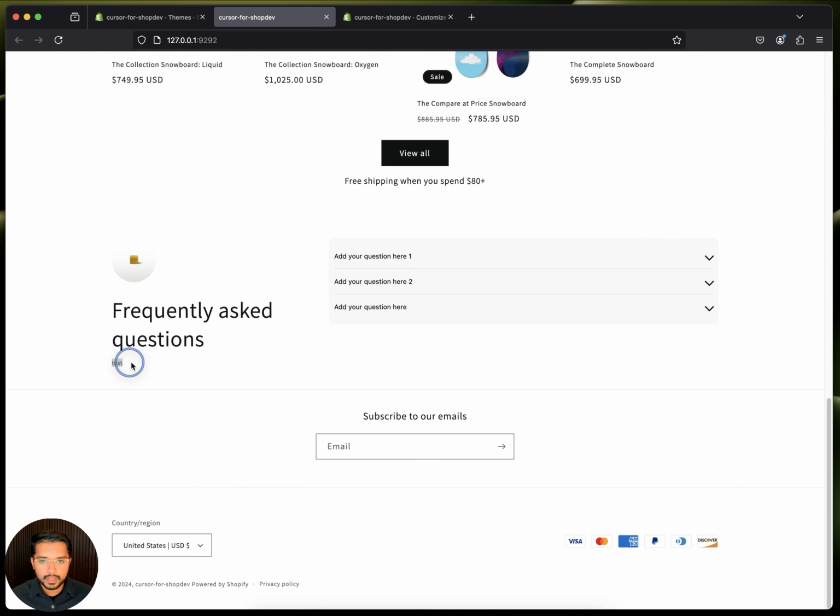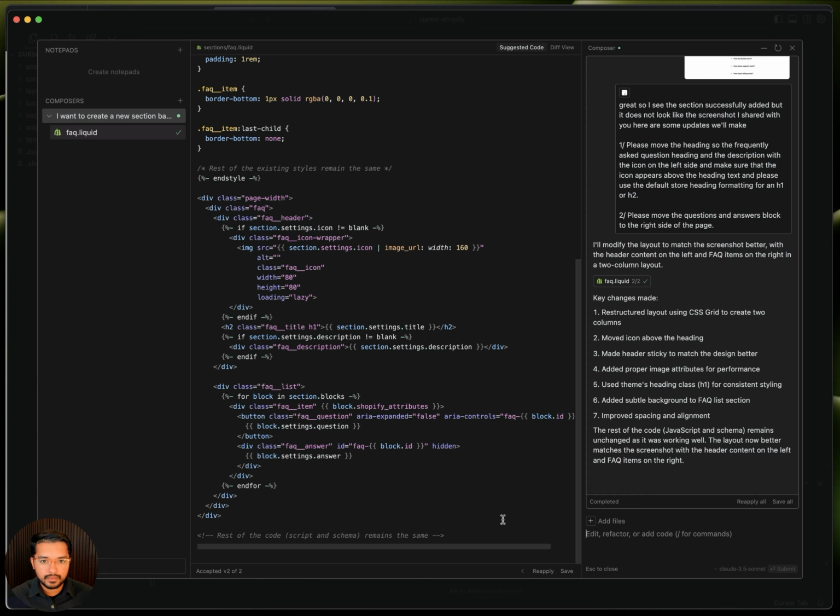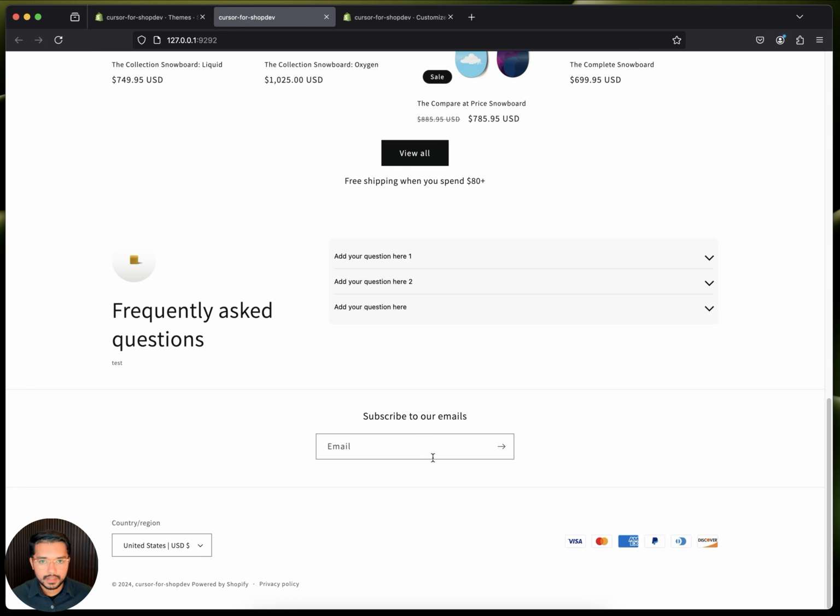All right, so this is getting much better here. One thing, we want to update this text size here for the description so we can tell AI that as well. Great, this is starting to look better. Let's make some more changes. 1, the description text under the heading is extremely small. Can you update this so it's maybe 16 pixels in size? And let's see what else we need to do here.